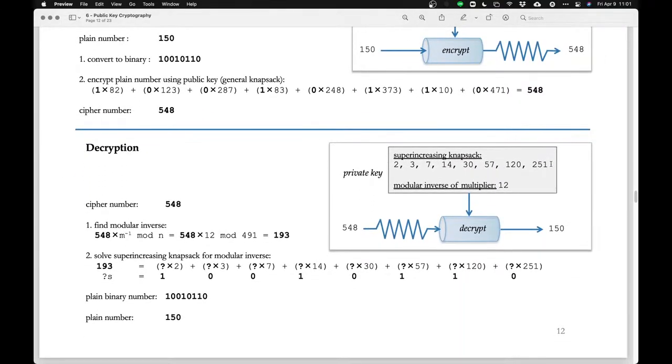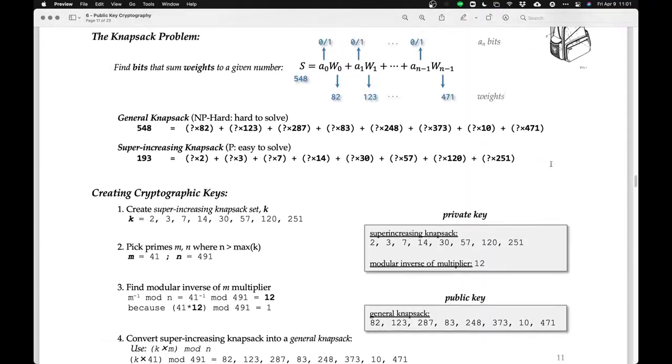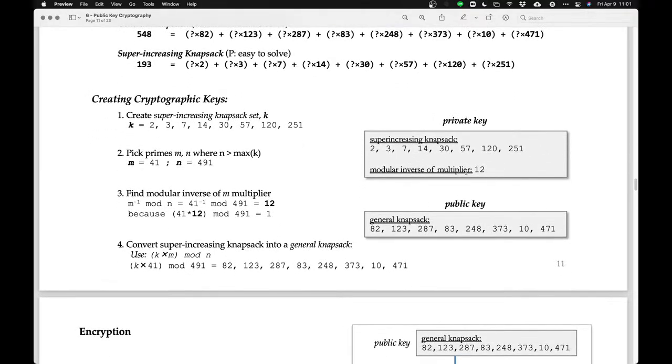You use the hard problem to encrypt. You use the easy problem to decrypt. This is the basic idea of asymmetric keys. I know I said private and public, but let's just pretend asymmetric. This is the idea behind asymmetric keys. You have a hard problem and a simple problem, and they are the same. The trick is you use the simple problem to generate the hard problem.